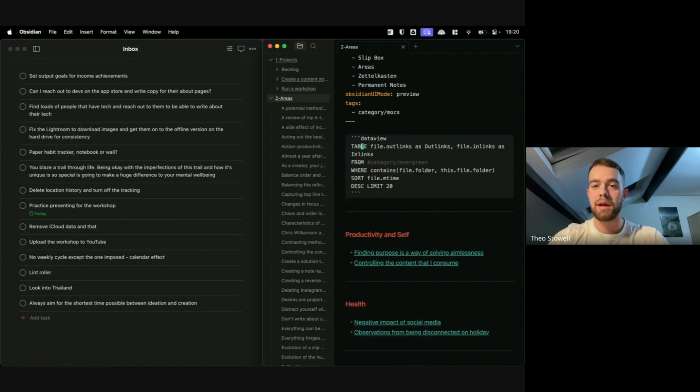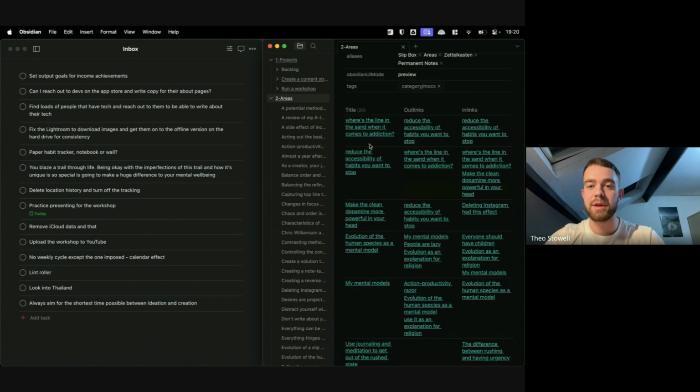I've got a Dataview table that just shows the files in the folder ordered by links to them, links away from them, and by most recently edited. So the relevant new ones are at the top of the list, sorted down to the ones that perhaps were created a long time ago.